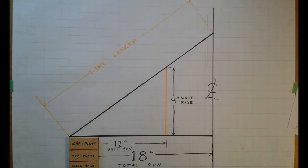Remember that the building line is the outside face of the wall framing, and the sheathing is on the outside of the building line. So this triangle that we've just drawn is the basis for all our roof calculations. Let's see how it relates to an actual rafter.